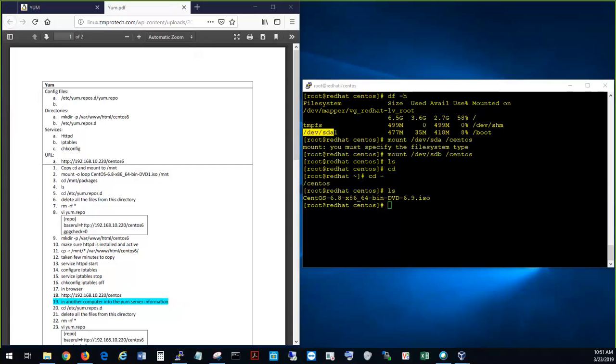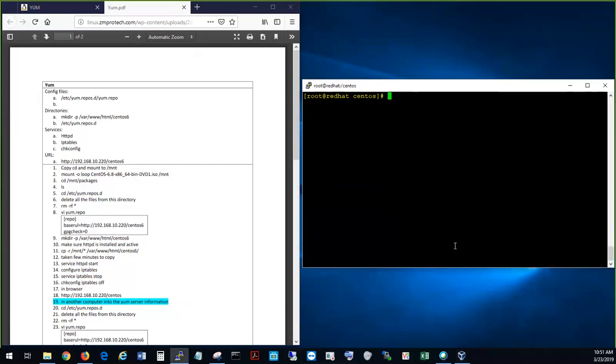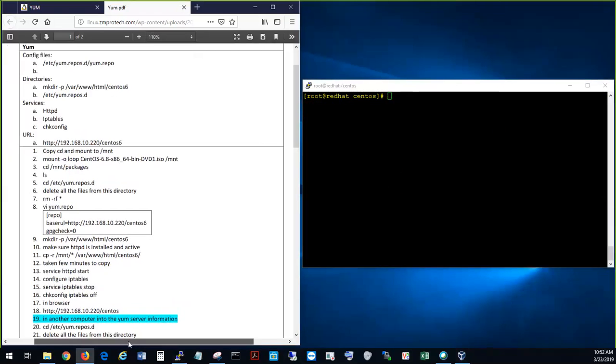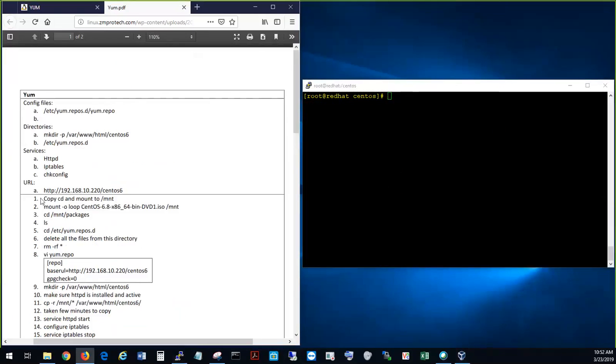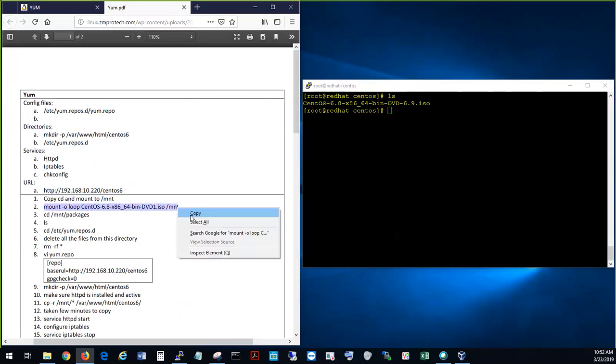Okay, so we're gonna follow along everything here and see how things are gonna play out. Let me make it bigger. So the very first thing is we copied the blank CD, the entire CD to this system here. Now it's telling us to do the mount. So we're gonna mount it to the MNT folder. MNT folder is already built in. It's a built-in folder, so we don't have to worry about it too much.